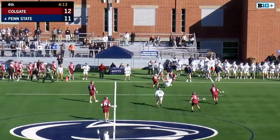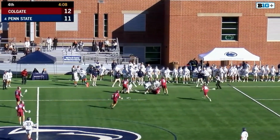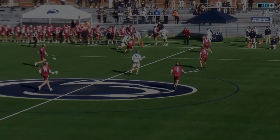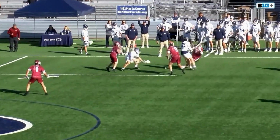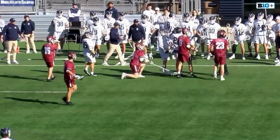Yeah, a little selfish there by Jack Turner, and a little selfish there by Jake Morin right there, trying to do a little bit too much there, and they're going to call a loose ball penalty on, I believe that's Matt Trainer. Looked like it was. And it turns in the favor here. Look at Jake Morin. He's got options. He's got outlets. You've got Lehman wide open down right, past the ball, and then, look, nobody has possession there. Trainer just goes for the body, doesn't go for possession at all.